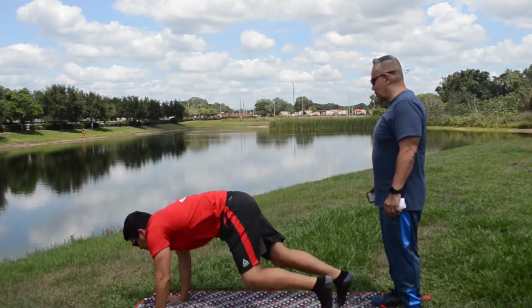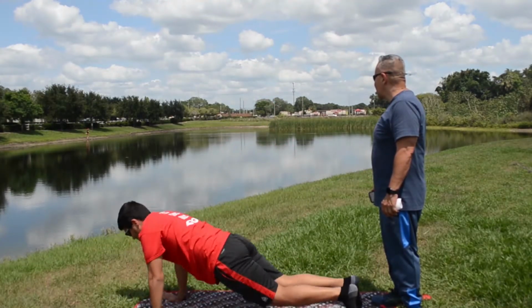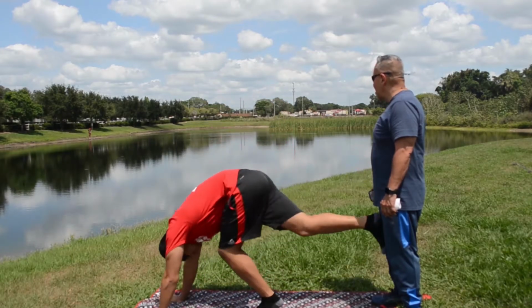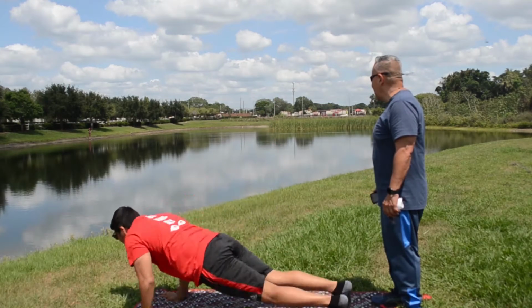Three. Four. Five. Six. At this pace, he's at an 11, 12 pace. Let's go. Come on, you better hurry it up.